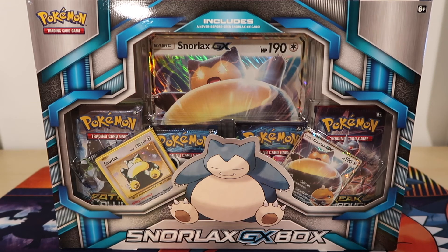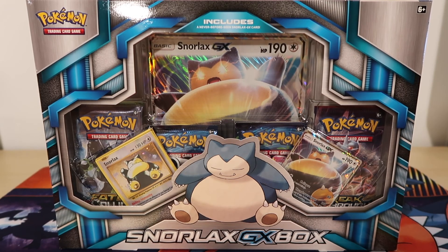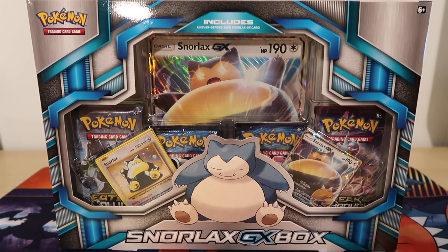What is up YouTube, it's PokéNova Christian, and today we are back with the brand new Snorlax GX box. I've been so excited to get one of these. We actually got these kind of early because I think these released on December the 14th and right now it's like December the 8th. I'm literally recording this the day that I picked up this box. I had another video planned for today but since we found it early, I wanted to go ahead and open this up for you guys as soon as possible.